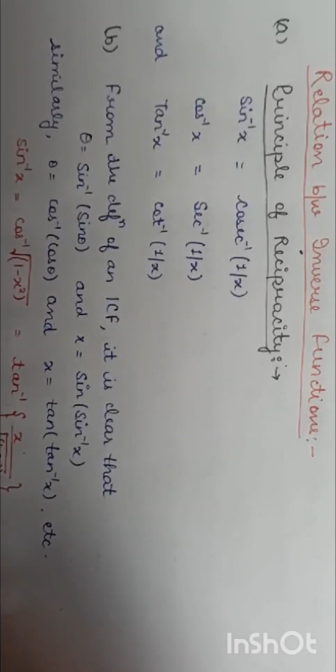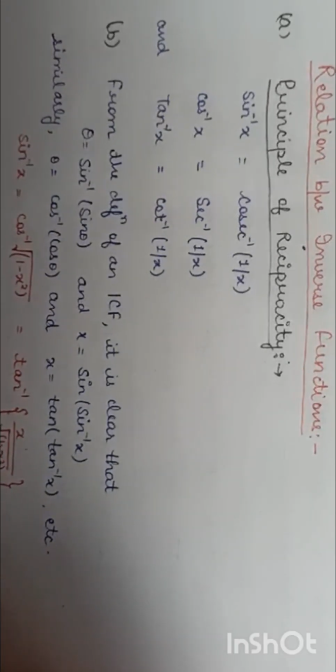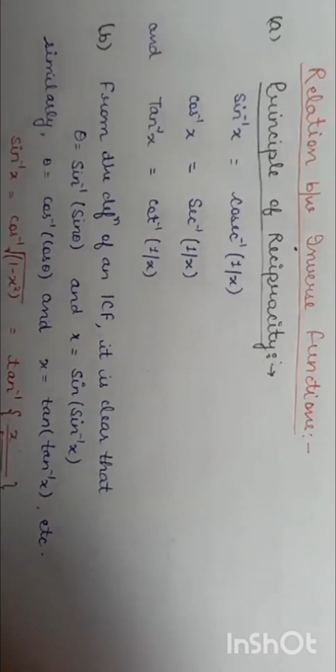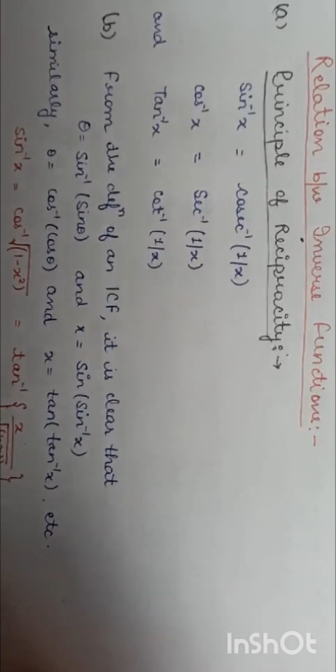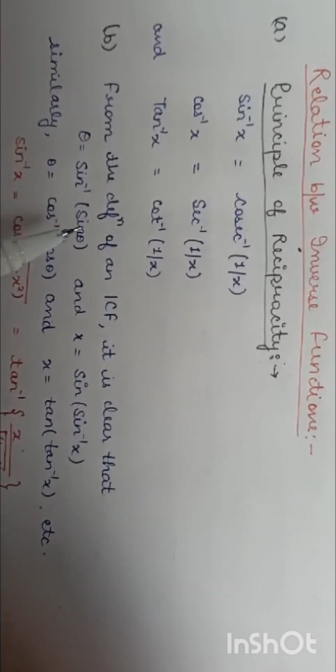Note that the principal value of any inverse circular function is the smallest numerical value of that inverse circular function, and this value can be positive or negative. This is an important point you have to remember. Now we will study the relations between inverse functions. There are three relations. First is the principle of reciprocity.